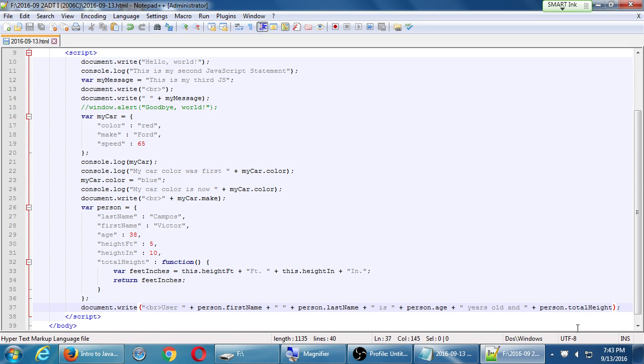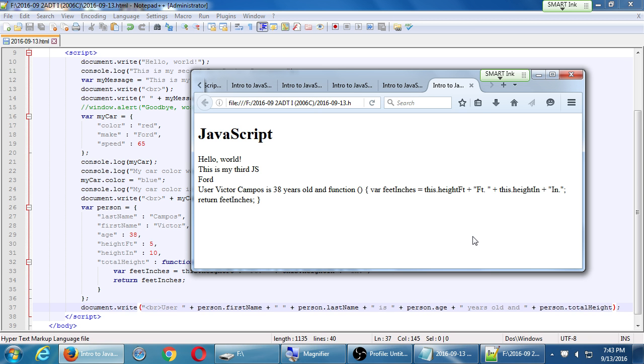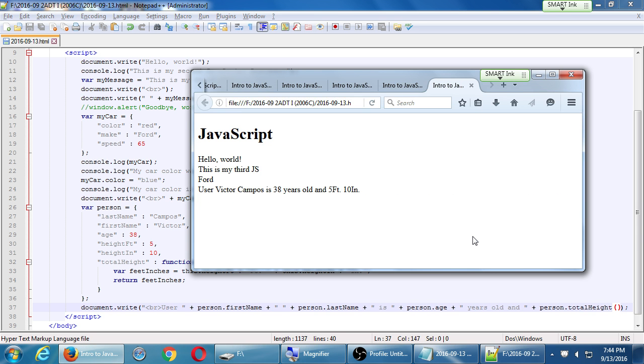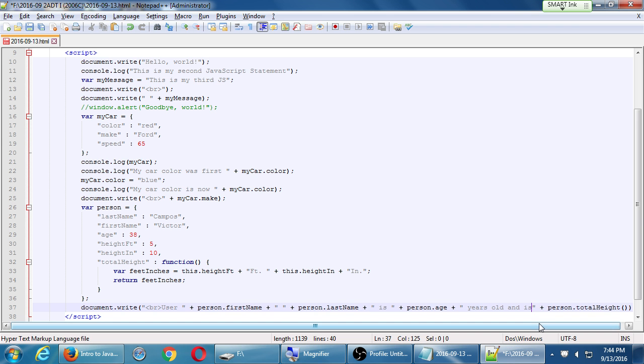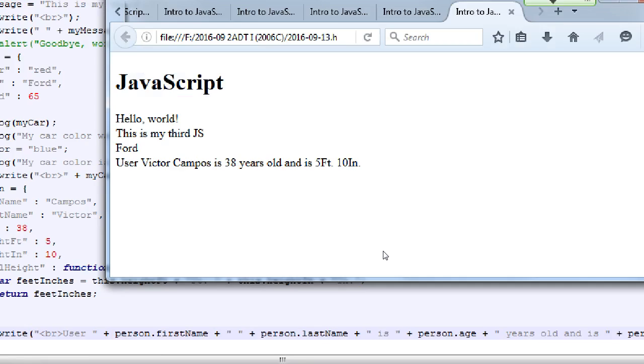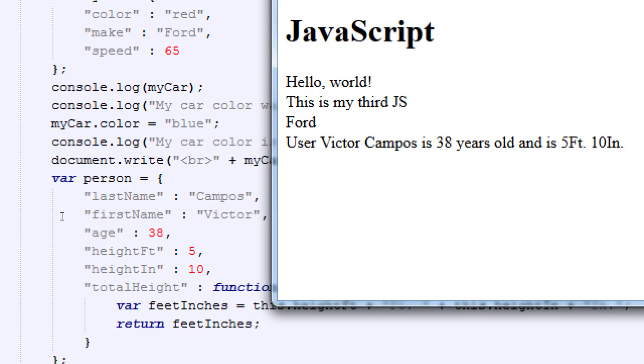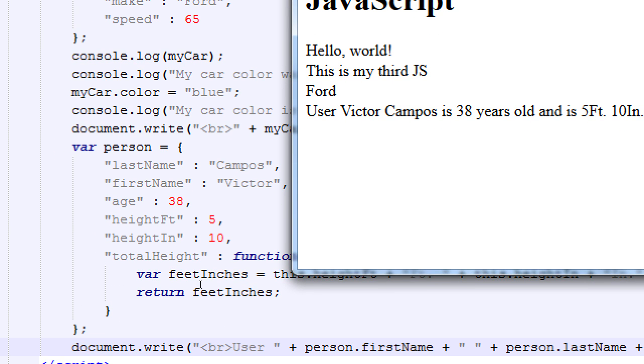If I did not put those parentheses, you get a really cool result: all of the original code. With parentheses, it processes that statement. And it combined those properties and the text and so forth. And is 5 foot 10. We could have crafted the 5'10" part with a bunch of pluses and concatenation and such, but I want to set it up so that simply total height does the hard work for me, right back there.